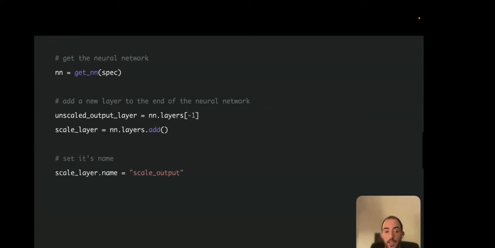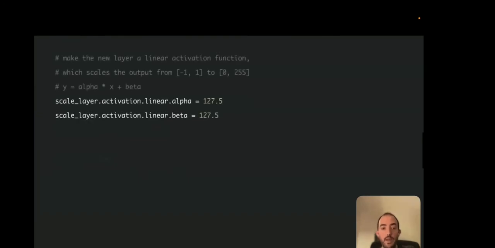We're going to change the scale layer's name just so it's easy to deal with. And then we're going to change the scale layer's types. Scale layer is, again, this Protobuf specification type of object. So by accessing this dot activation dot linear, we automatically change the scale layer type to be a linear activation type of layer.